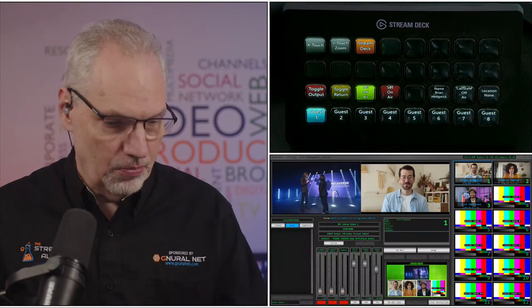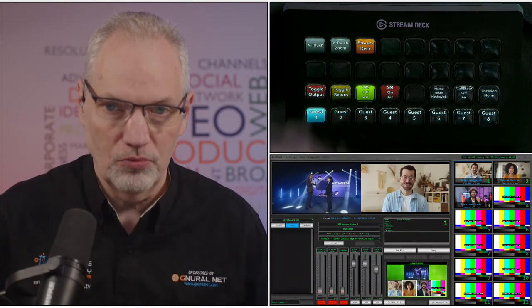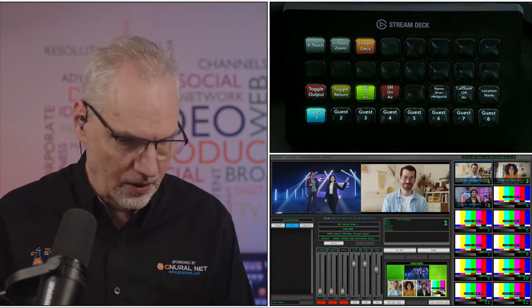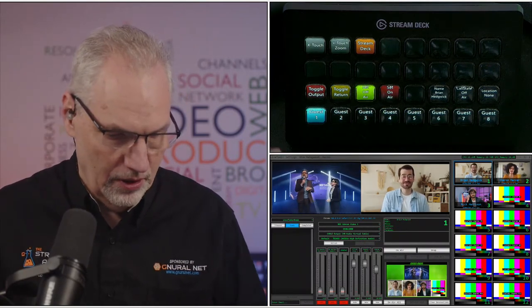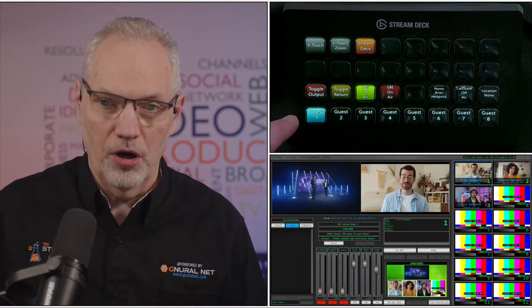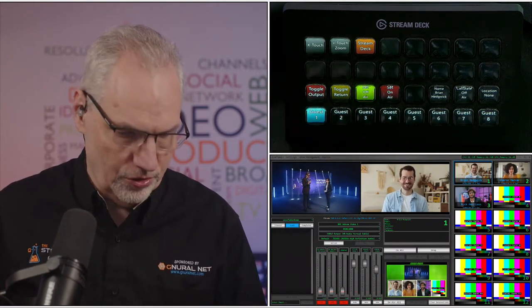So probably the best way to lock in on what this can actually do is to let me give you a demo. We have this set up with LiveToAir, but let me start by first talking about how Central Control would work with the Stream Deck. If you look at LiveToAir in the bottom window and you look at the bottom row of buttons we have set up, this is all programmed by Central Control.